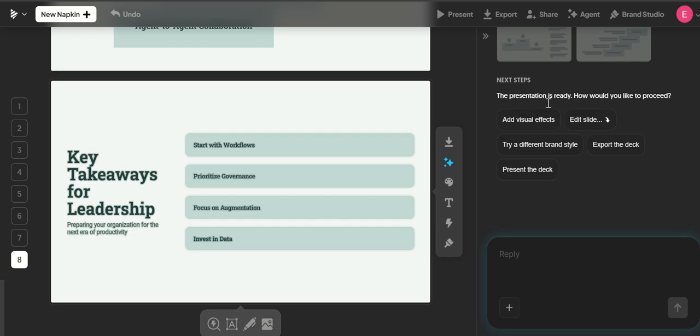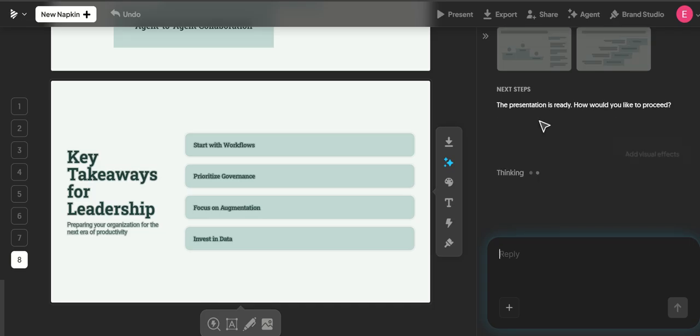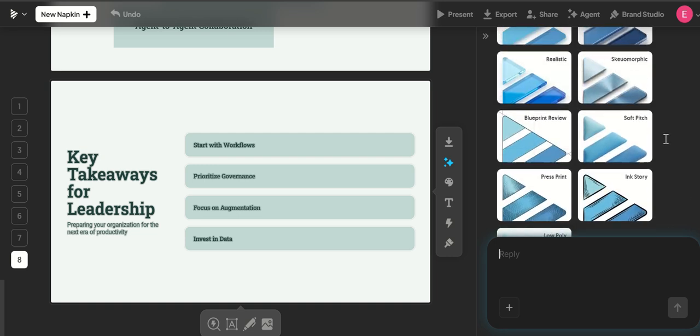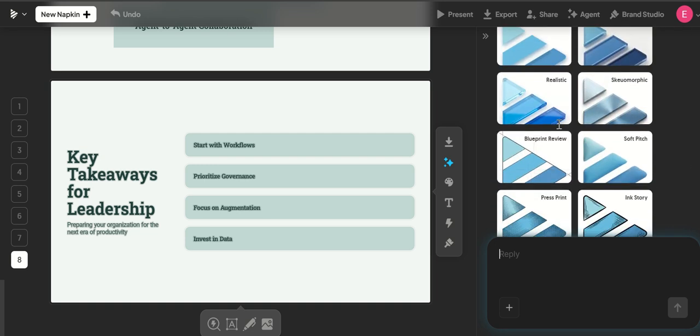So now it's asking me, the presentation is ready, how would you like to proceed? I would like to add more visual effects. So here are a few options. Let's go with realistic.